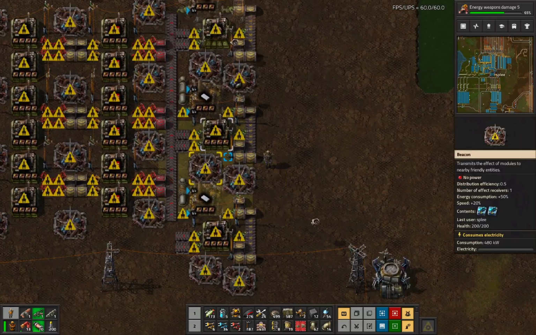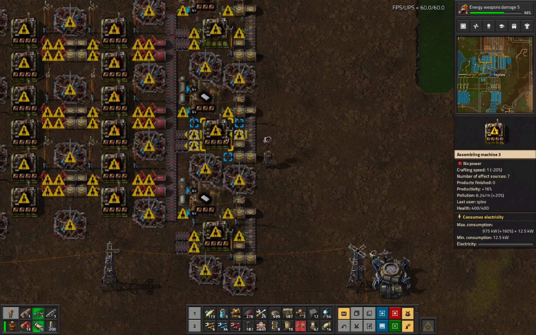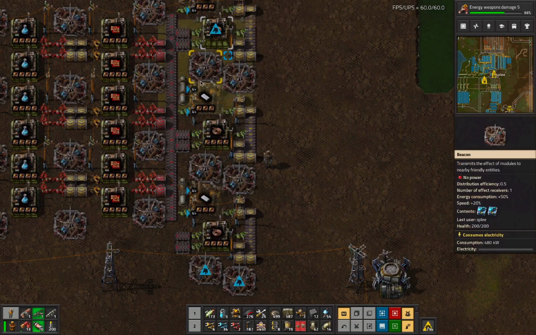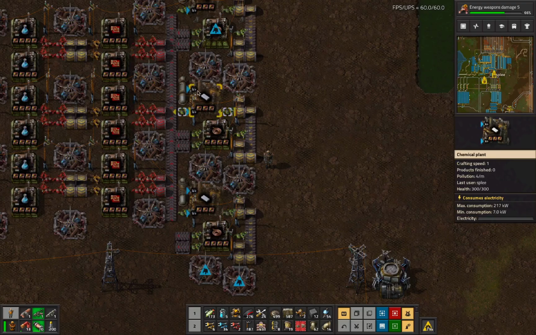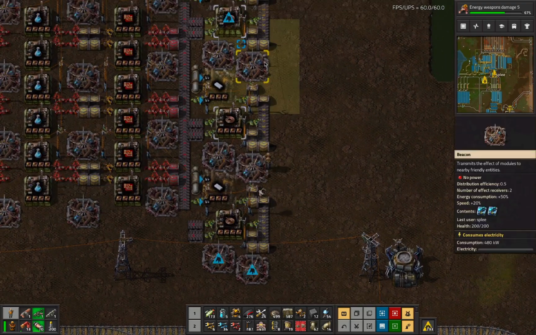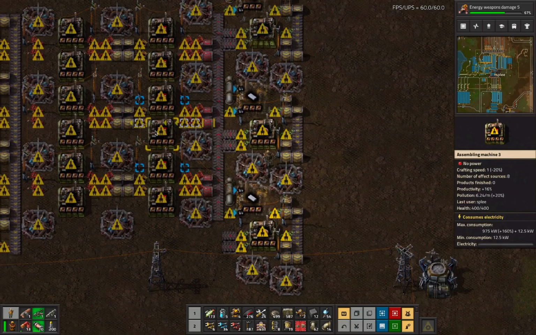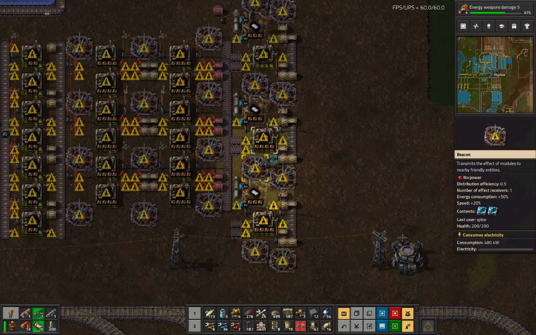And I've got 1, 2, 3 beacons on each coils assembler, and 4 beacons on the plastic, which is probably more than I need. I mean, do I even want this beacon here? I guess we'll build it and we'll see. Yeah, that's what we want.